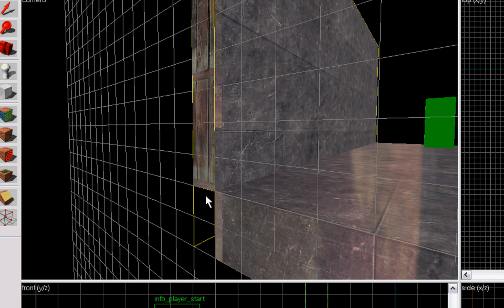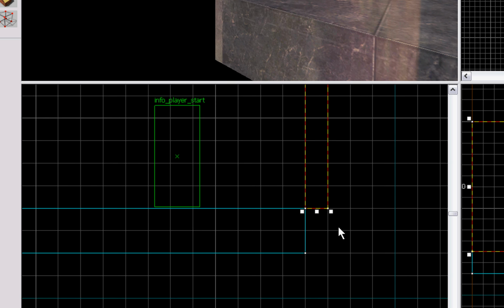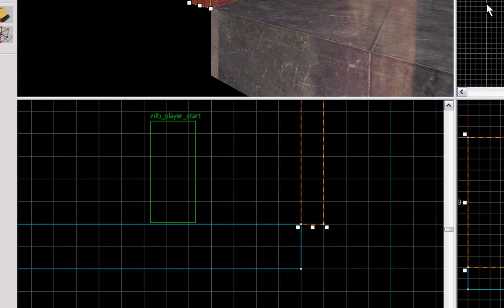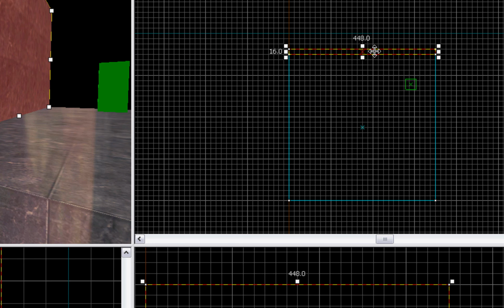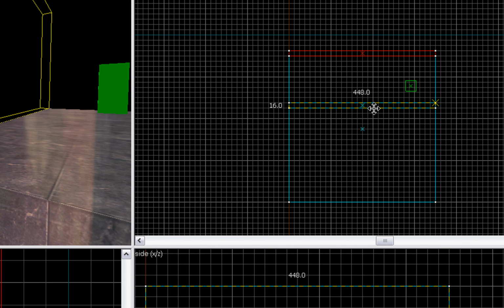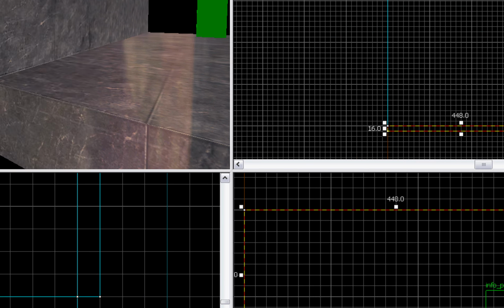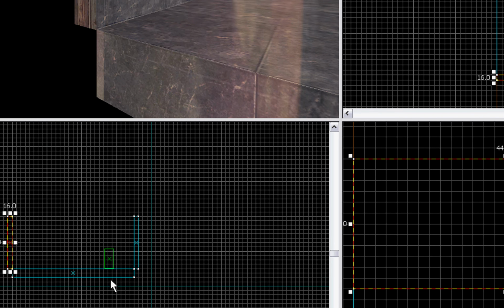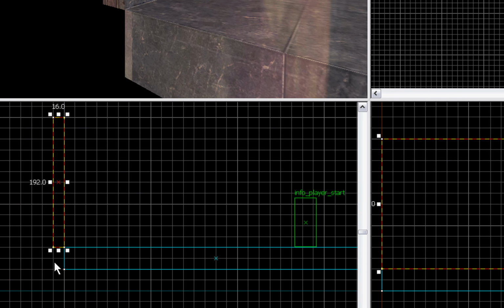But for now, make sure that your walls and your ceilings, everything, meet at corners perfectly. Alright, so now we're going to move over to our top view. Now that we have our wall, we're going to hold shift, click, and drag. Now we're going to release. Alright, now if we scroll back down to our lower view, we're going to zoom out a little bit. You can see that we're right on the money. So that's checked, that's good.